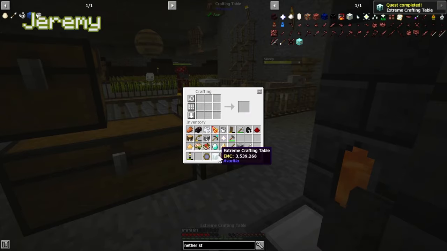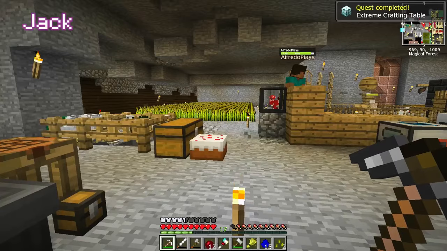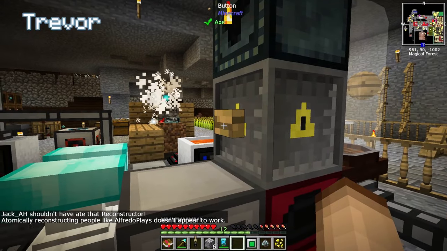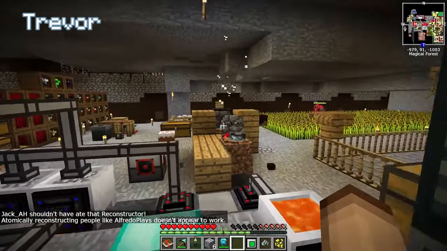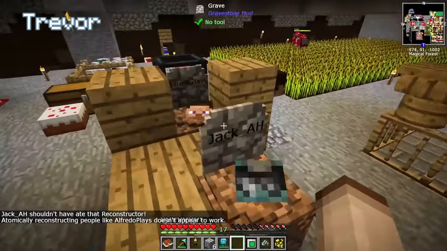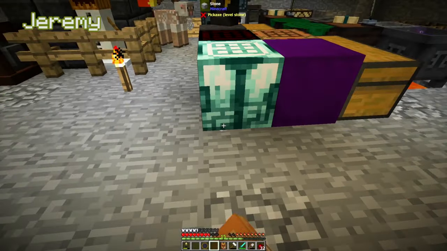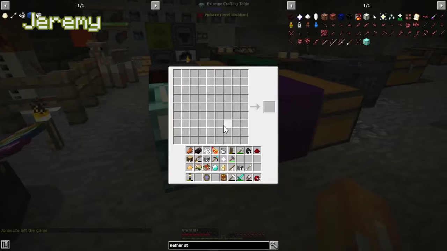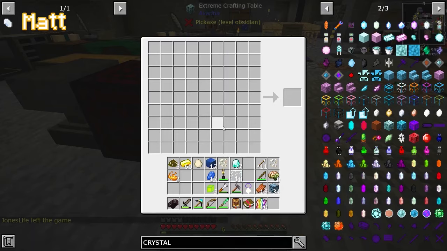Fredo, since you missed it, I want you to see that we have the extreme crafting table. To do... Oh, God, Trevor! Chad, you got in the way of my science. Ow! Matt, you got in the way of my spells, Jack. Holy shit! He annihilated me. Oh my god. Trevor murdered me. Why would I want this?